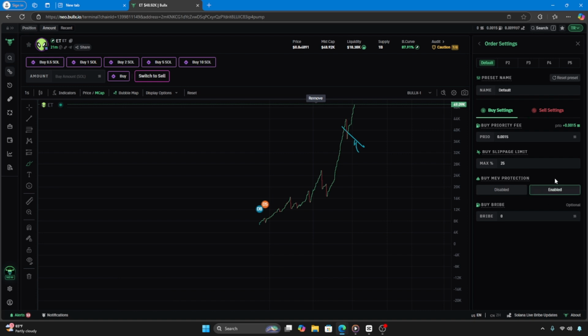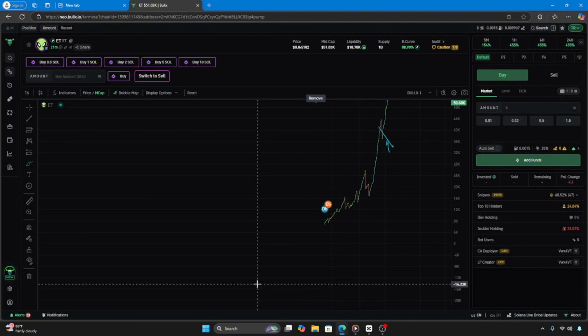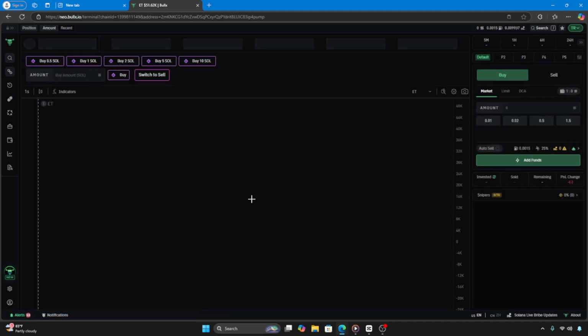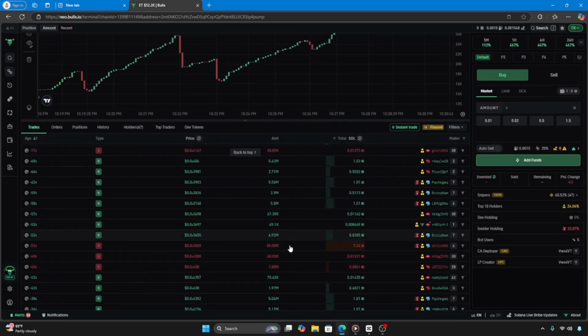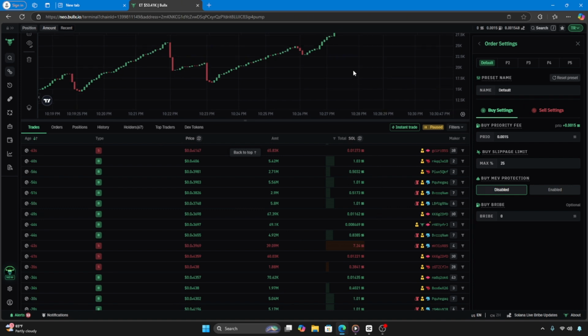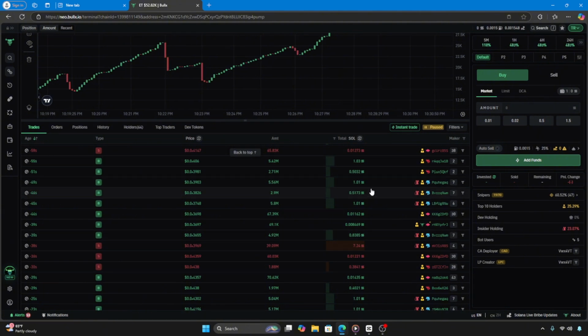So what is MEV protection and how does it work? As you remember, I told you before that every transaction you send gets approved by a validator. But if you're not using MEV protection, you're sending your transactions to public validators. It means everyone can see your transaction on the blockchain, even if it's not approved yet. So nowadays, there are many MEV bots. They monitor public validators for unapproved transactions to front run them and make profit. They look for transactions with high slippage, and what they do is buy a huge amount right before your transaction approves and sell right after.